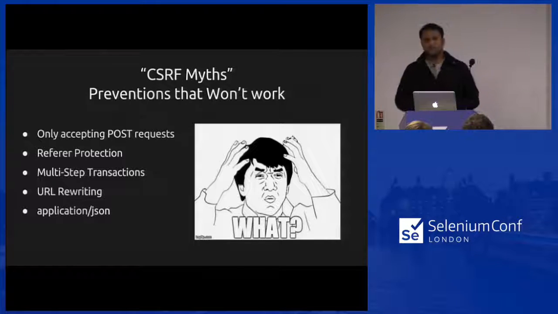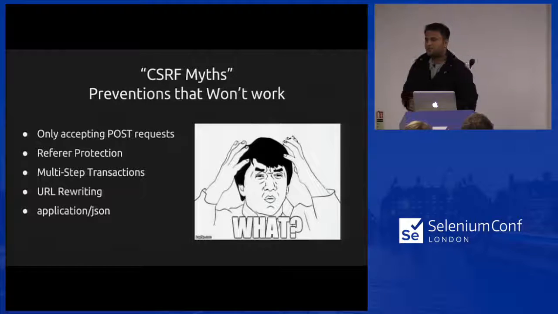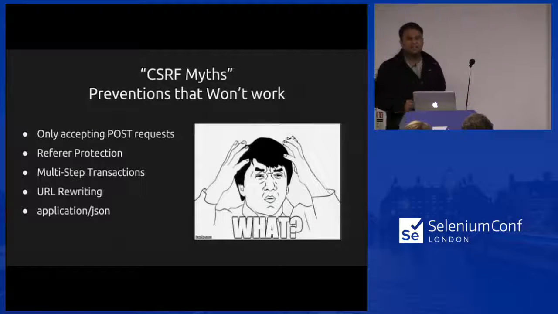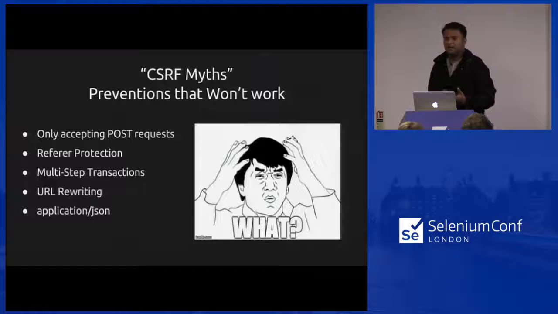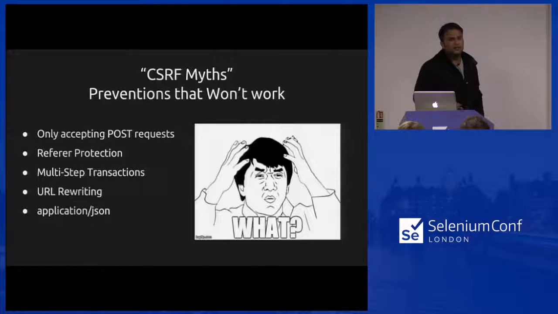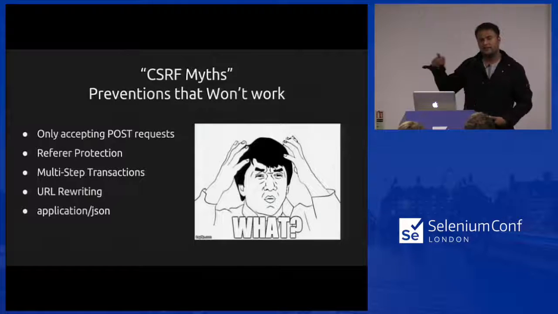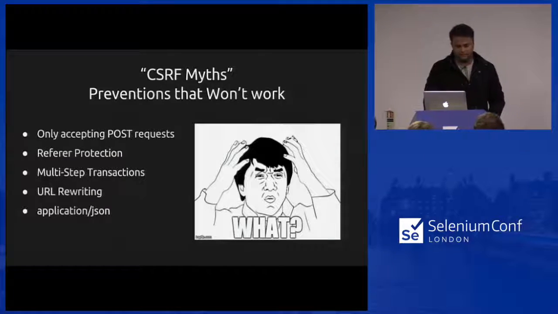And multi-step transactions are also vulnerable to CSRF, and there are a lot of exploits available out there. URL rewriting might be one way you can protect against CSRF, but it could lead to other vulnerabilities. The things can be logged, and if you look at the browser log itself, you can get more information, like the current token. It's not a good practice to do that, and it could lead to many other attacks.